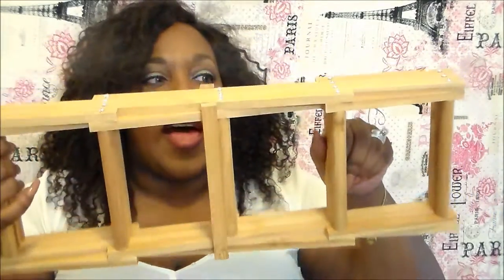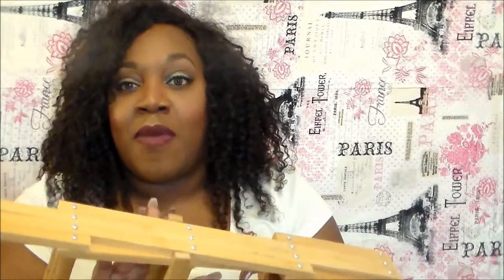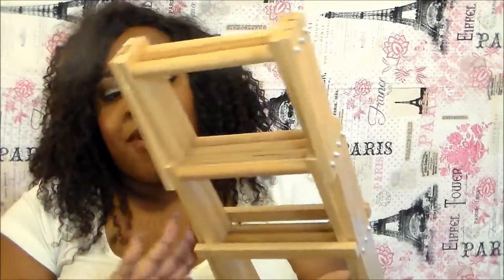I think this is really cute, especially if you're into drinking wines and need a nice, pretty way to store them — whether on your counter or at your bar. This item, I believe, was like $24.99 on Amazon. I priced these at Bed Bath & Beyond and it might have been about the same price, a little bit more. They have metal ones from Bed Bath & Beyond, but I thought this one was really cool. And this is what it looks like — it is a very thick quality, looks very well made. I love the grain of this bamboo. It's so pretty — a nice, light grain type of bamboo.